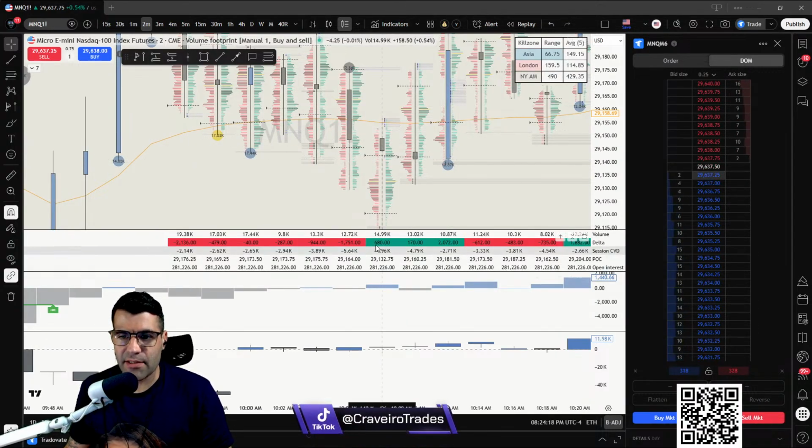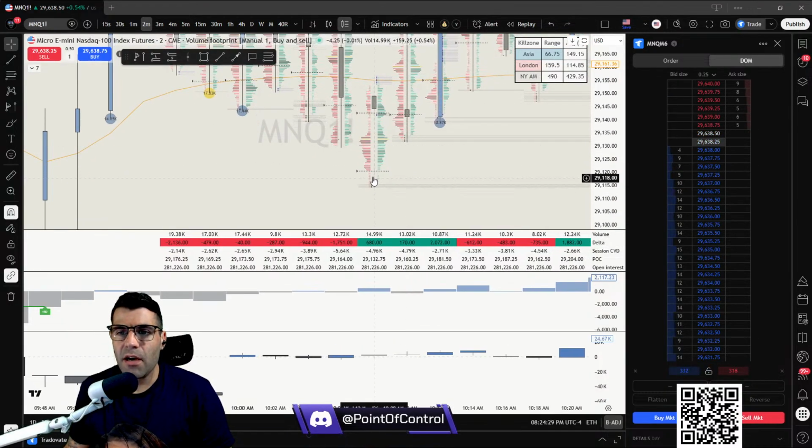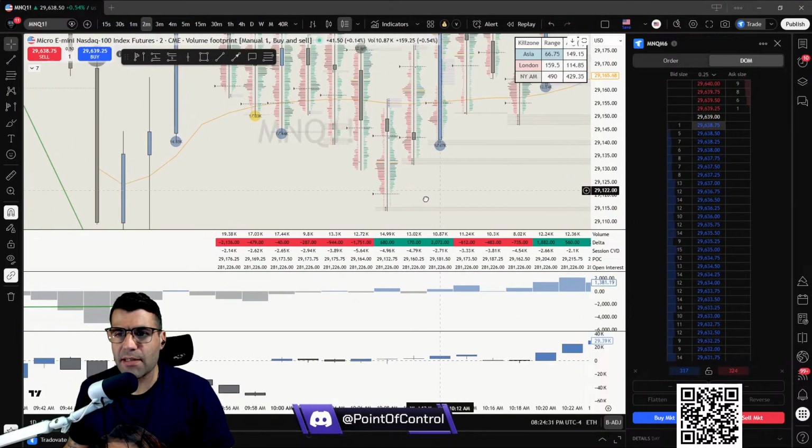In this candle, it has a green delta. So there were more buy side, or longs, buyers present within this auction. Each candle is an auction. So we have a huge amount of absorption at the exact same time.